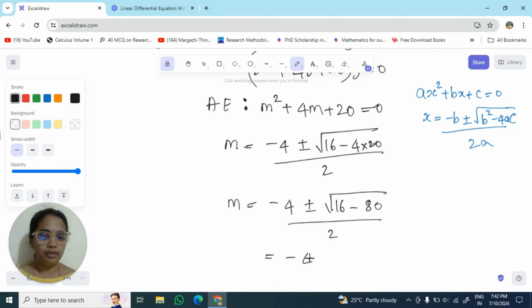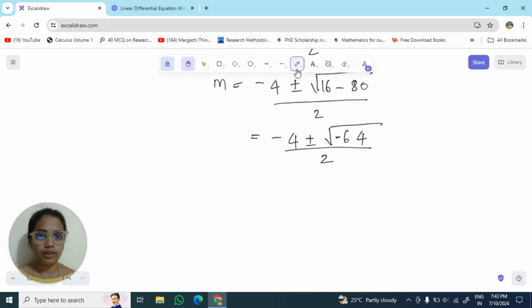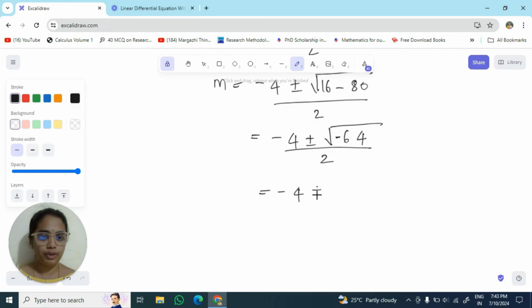So we would be getting minus 4 plus or minus square root of 4 and 8 minus 2 is 6, negative, right? And what is square root of negative 64? I can write this as minus 4 plus or minus, I can write 64 as 64 into 1, right? So it would be minus 1 into square root of 64, right, divided by 2. We know that square root of negative 1 is nothing but i, and square root of 64 is 8, since 8 eights are 64.